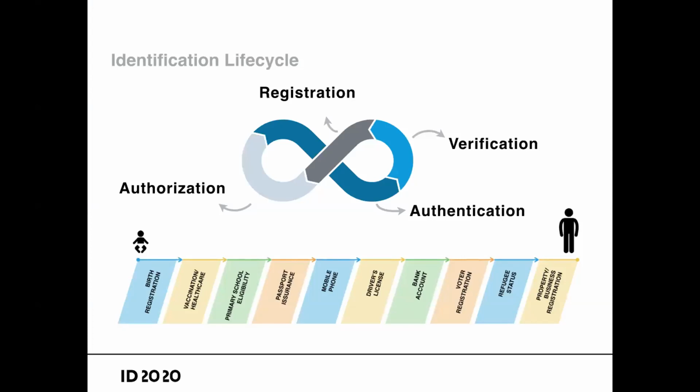The ID 2020 Alliance was formed to solve this problem through digital identity, and we work primarily in 4 ways. So the first way, and the way that I'll be speaking to most directly during this presentation, is that we bring multinational institutions, nonprofits, philanthropies, businesses, and governments to shape the market for a safe, secure, and interoperable digital ID that is owned and controlled by the user.